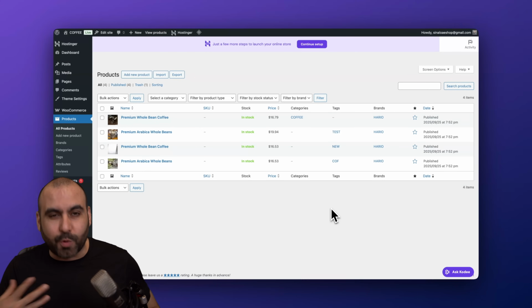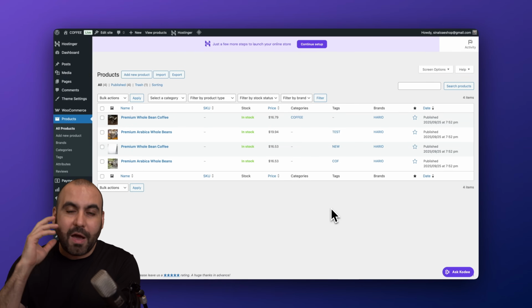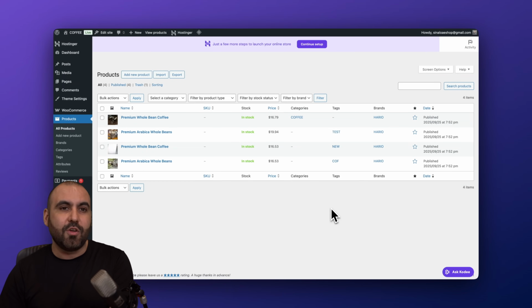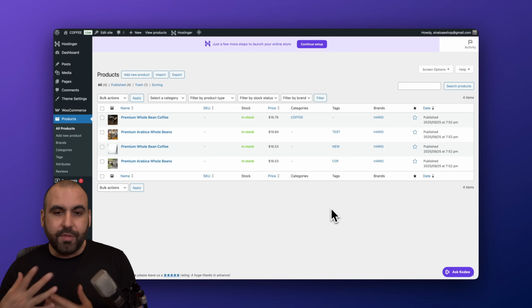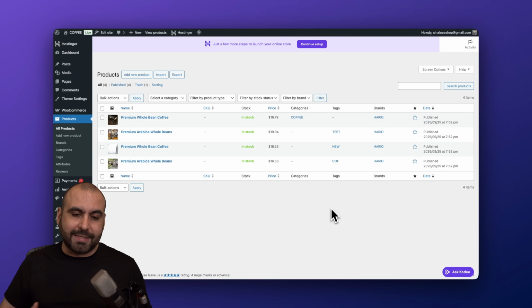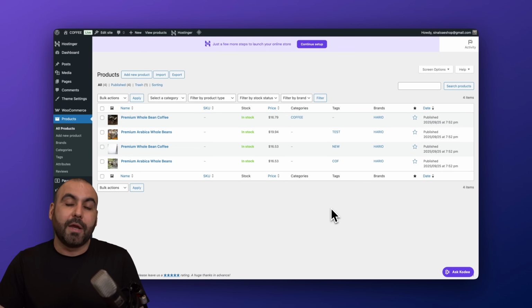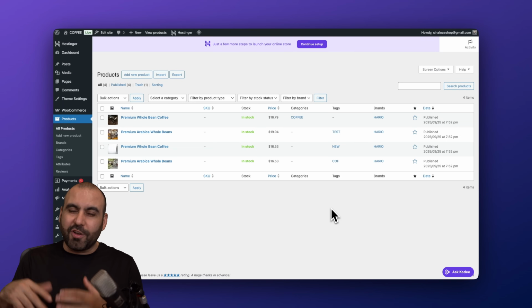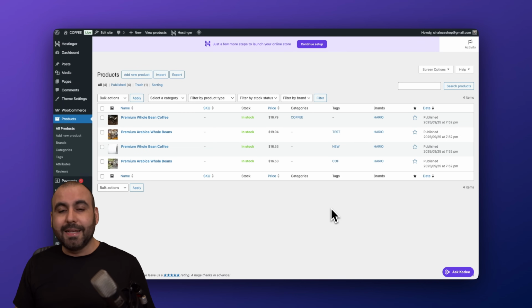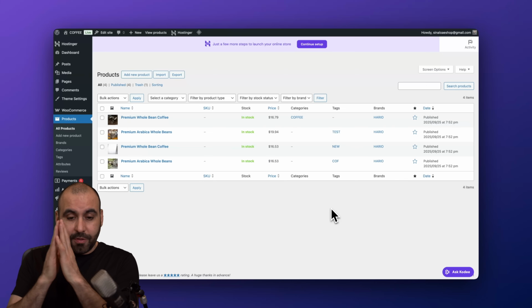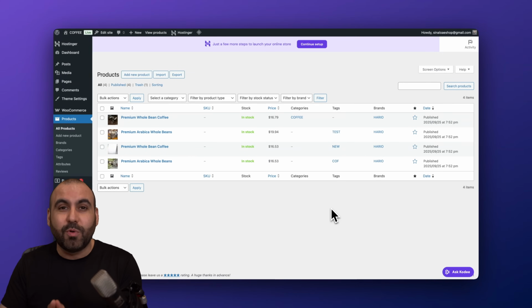I mean, in this case, we're just working with four or five products. But if you have 100, 1,000 products where you could say, you know what, add the discount to this category, do this, do that, things that are more complex, like reducing it 5% or increasing 5%, doing the calculation for these is super time consuming. So doing this with Kodee is a winner for me. So if it could do this now, I can only imagine what it will be capable of doing in the future. But there you go.